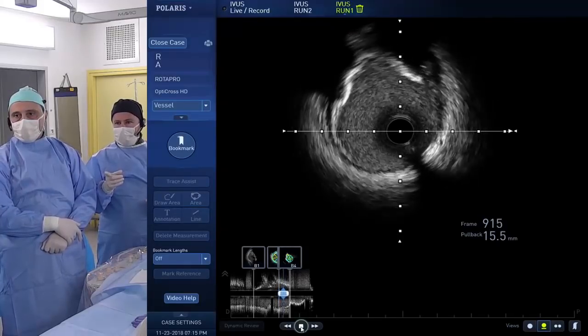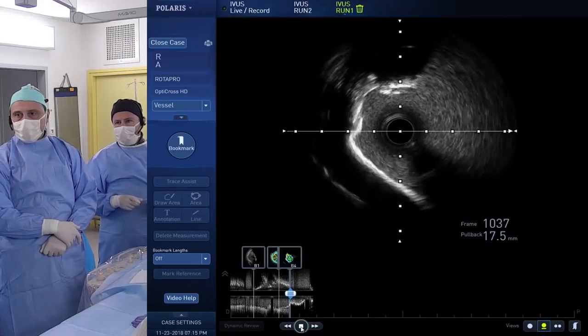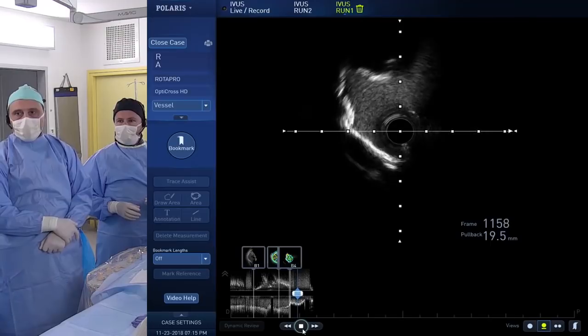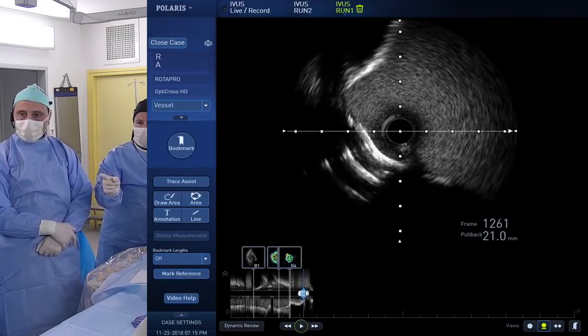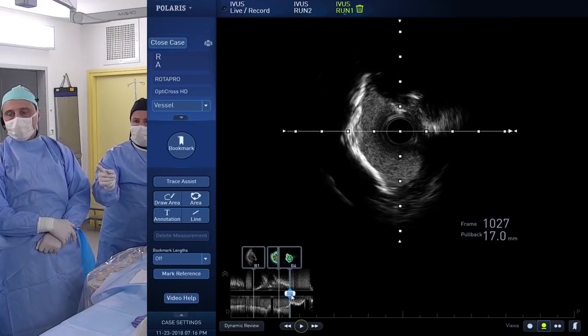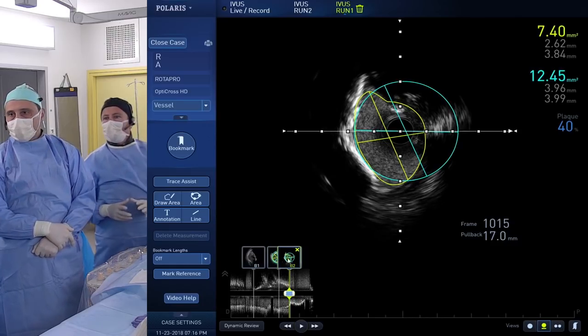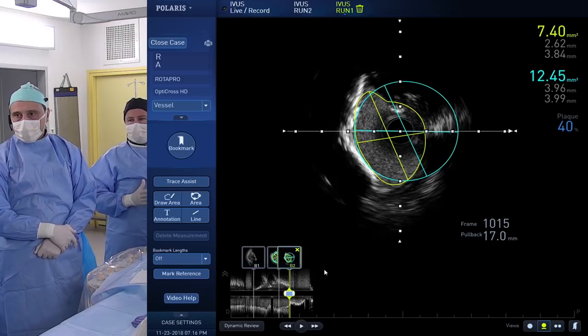Now we are in the mid part of the left main. You can see how diffused it is. And there is a short lesion in the ostial part, as you can see here. Fully calcified also. So maybe you can stop, go back a little bit, go back to the assessment of the lesion. Go back to the image that we measured, this one. And you can see this is about 7 millimeters square, but maybe less.